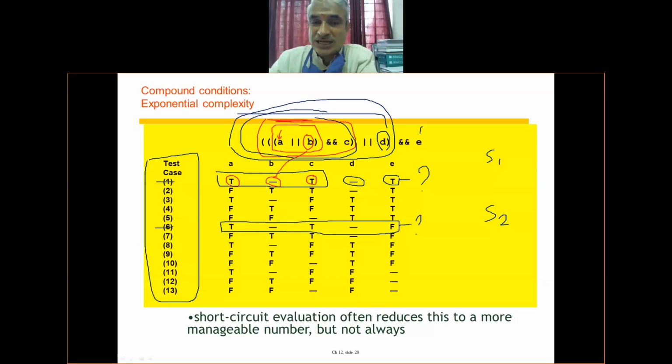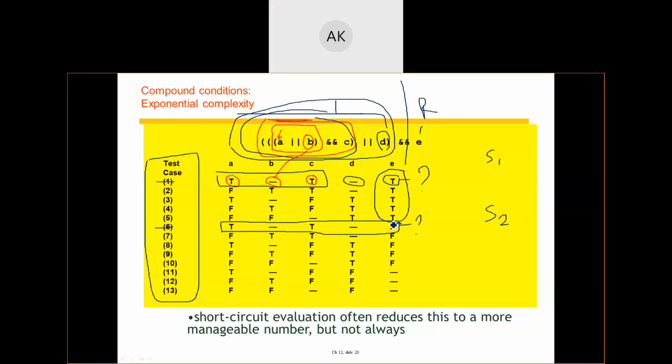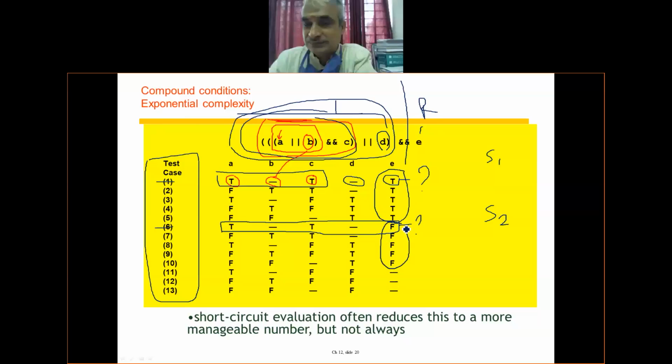Now, shall we look into the other aspect? When you dissect this, there are two things. Let me call this the left hand side and this the right hand side. There are only two parts, and it is the left hand side logically ANDed with the right hand side. On the right hand side, all the true things you will see here. Do you agree? Arpita? And on the right hand side, all the false things you will see here. Yes.